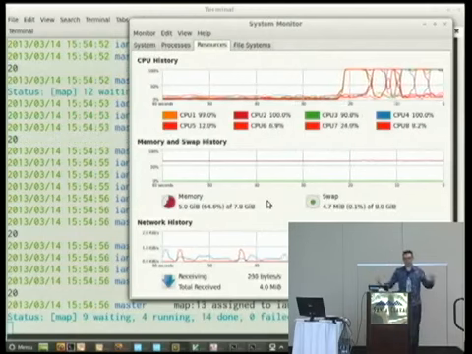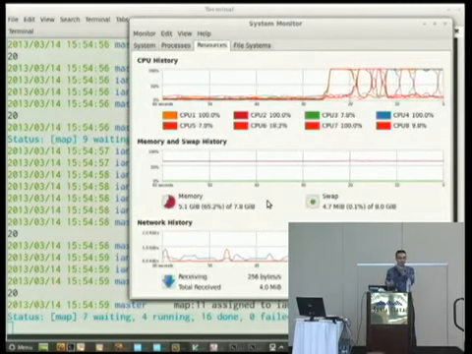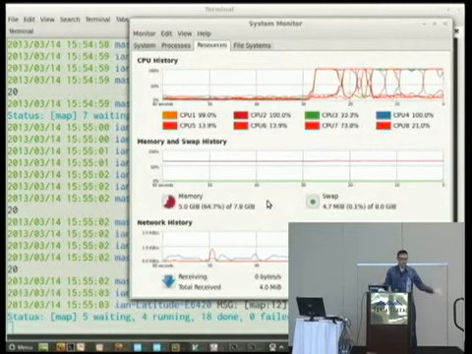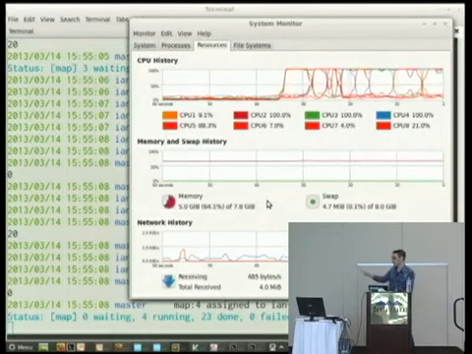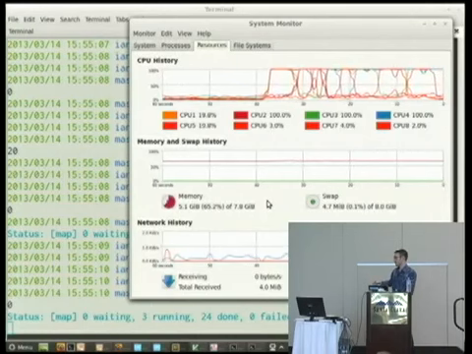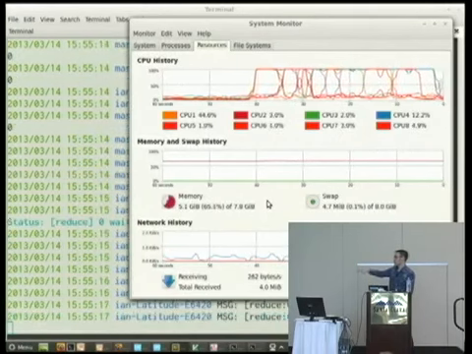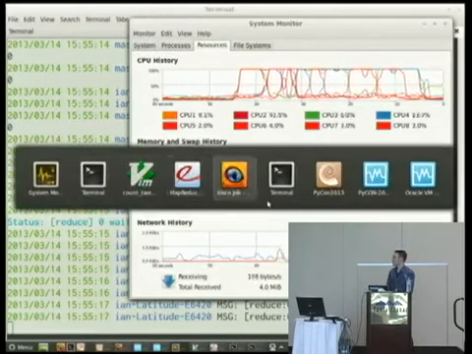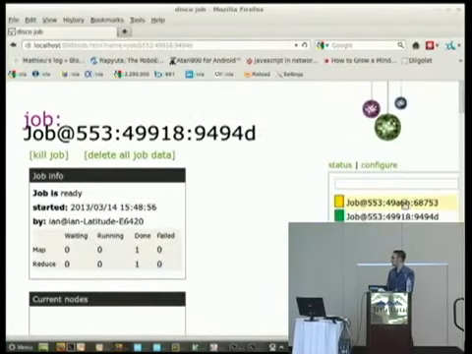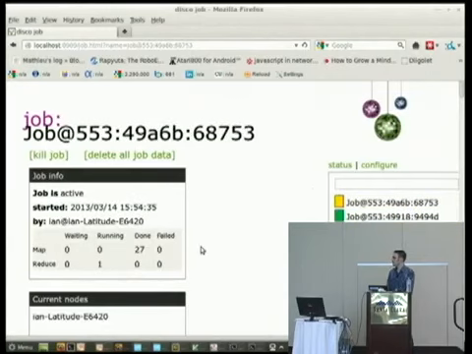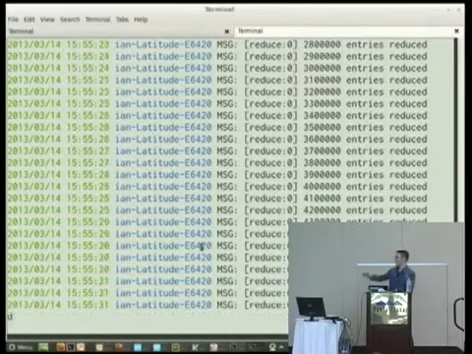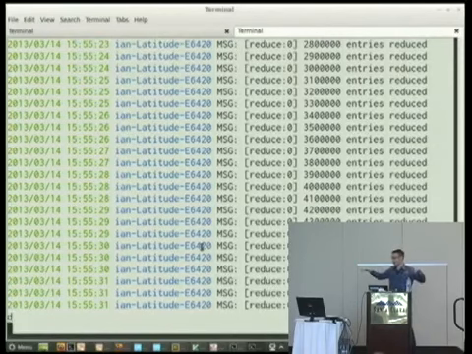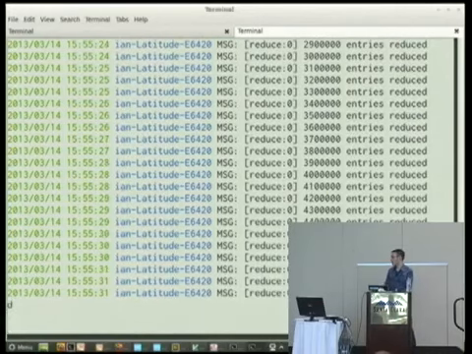And if you've got multiple machines in the network, then rather than having one hard drive providing all of the data, instead we have multiple hard drives and multiple input pipes providing the data through to multiple CPUs, so we end up getting rid of a lot of the latency in processing this data. Now that's all processed, and we get the result back: waiting, running, reduced, none failed. If we go back into the web browser, this one's still running, but we can see these jobs, just as before, chunking through nicely. Now all the partial results are coming back from these distributed work queues, which need to be reduced together. So we're having all of these reduce operations, and then the work should just finish off.